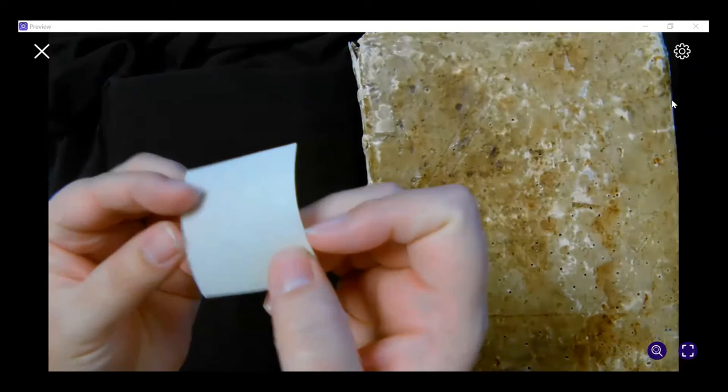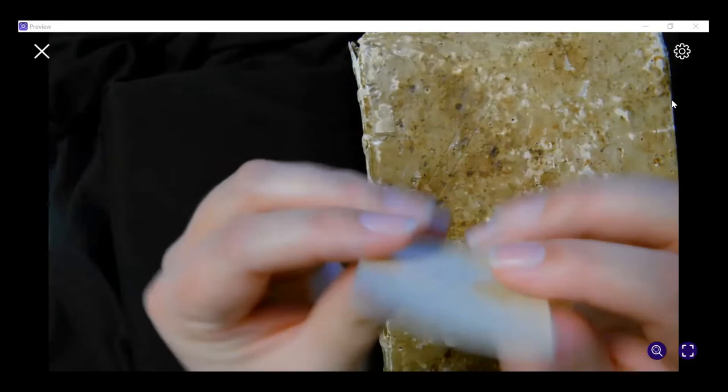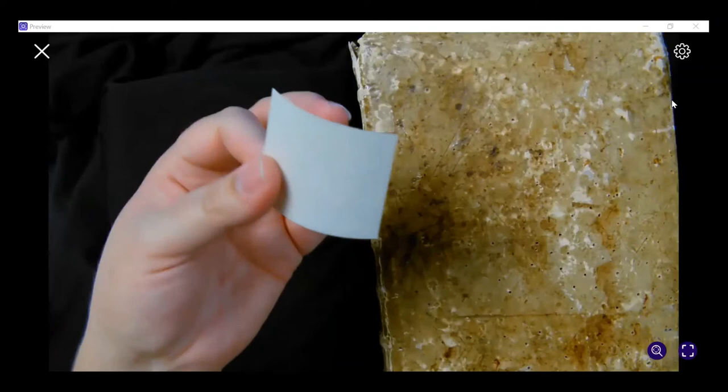And I'm not sure the camera can pick up what's happening here, but if you look closely at some of them, you can still see the hair follicles. It depends on the animal too. I find that pig is a lot easier for me to identify because the pores, the follicles, are a lot bigger, so it's easier to see. But yeah, if you happen to have a microscope or a magnifying glass at home, they're really cool to look at.